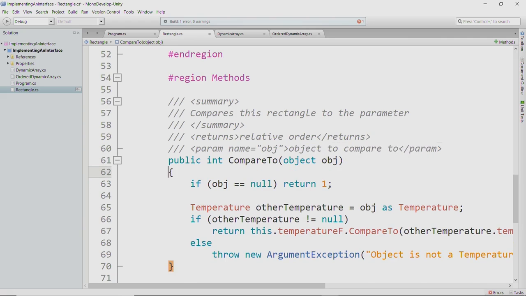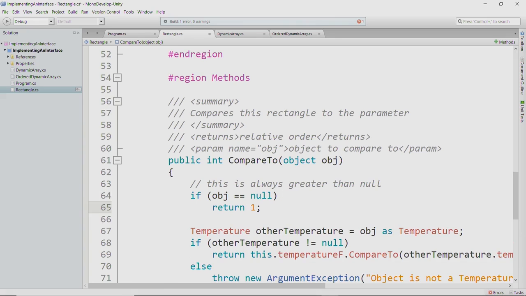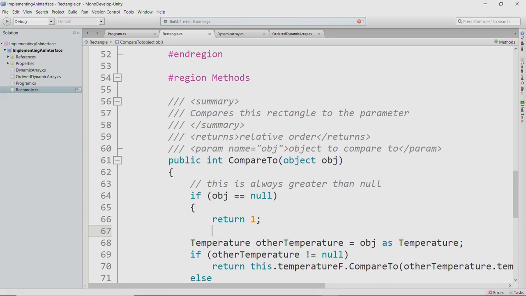I'll do some adjusting of curly braces and add some comments as well. So this is always greater than null, and that's by definition in the documentation. You are allowed to omit the curly braces for an if statement if you only have one statement, but I always include curly braces, so I'll do that now.